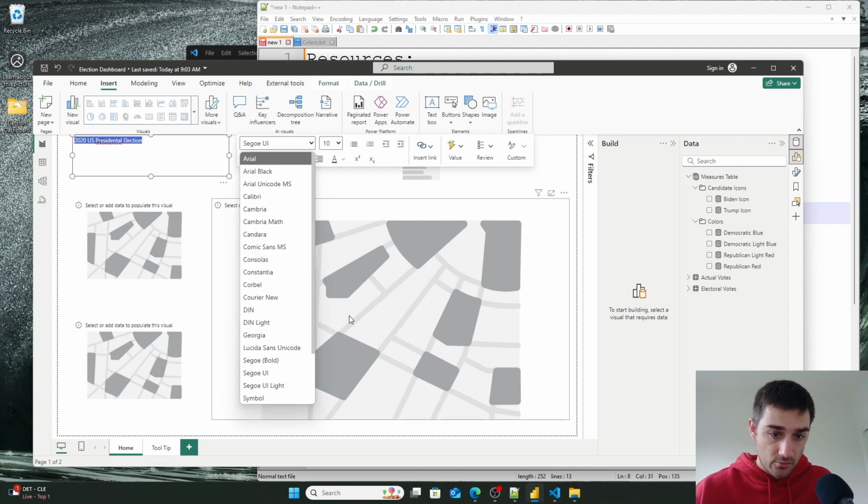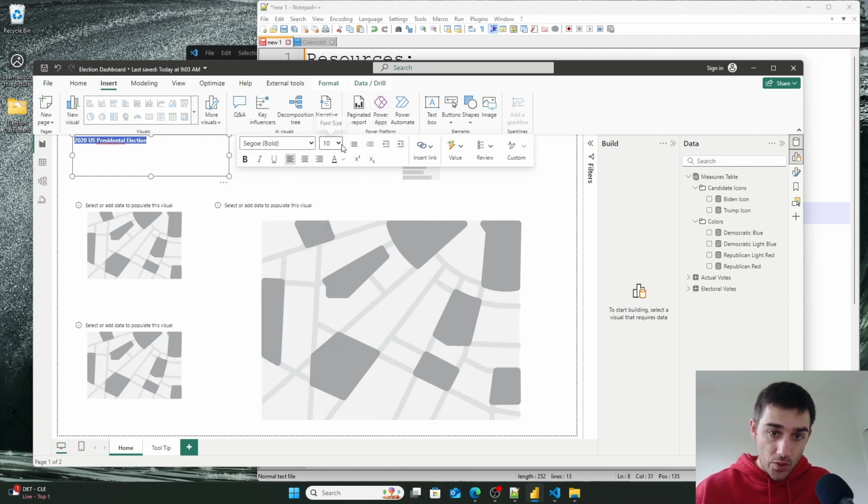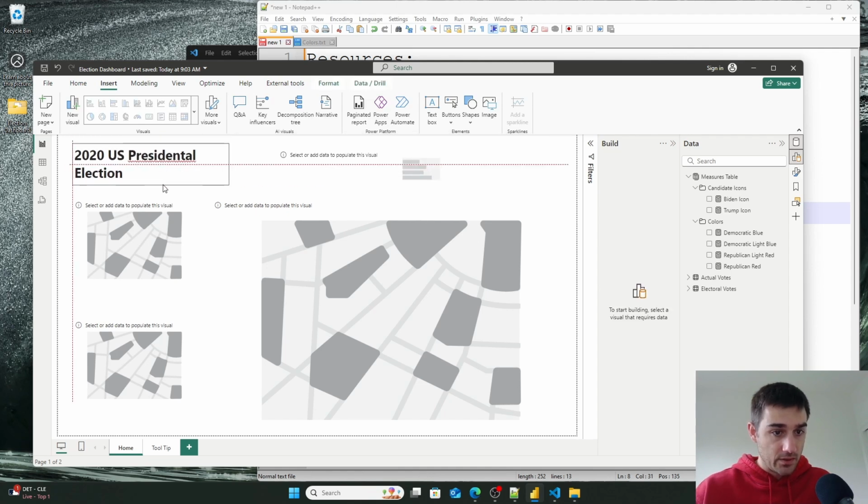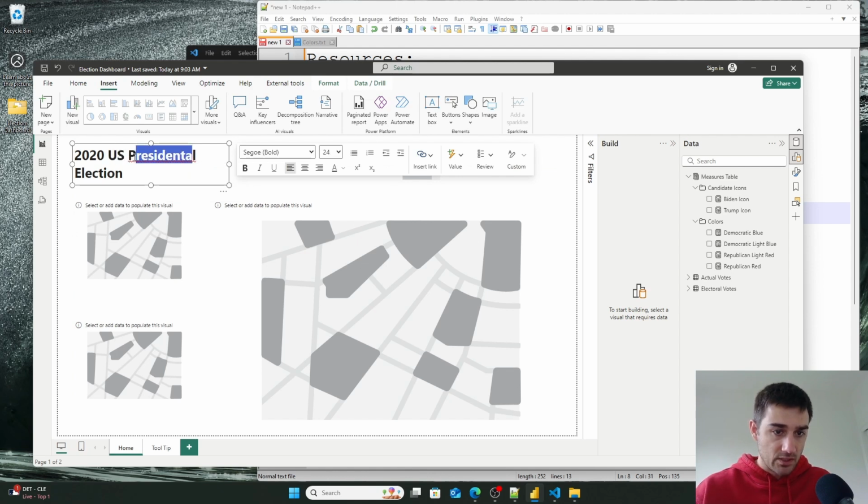So we're going to go to Segoe Bold, and we're going to make this probably bigger: 2020 U.S. presidential election. And we'll put this nice. It's just bothering me that that's coming up as misspelled. Presidential. Okay. That's because I forgot an I, so it was misspelled. Okay, 2020 U.S. presidential election.